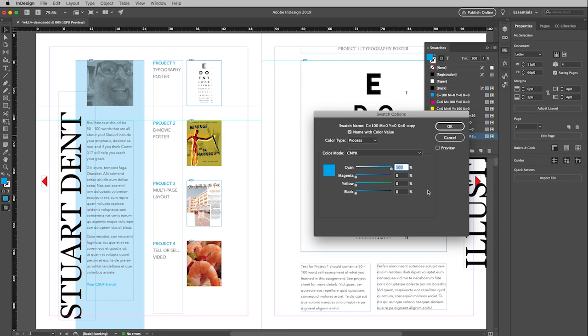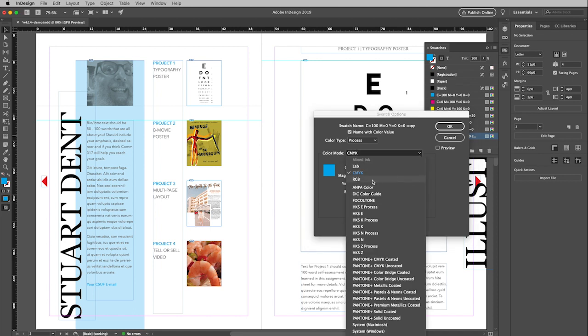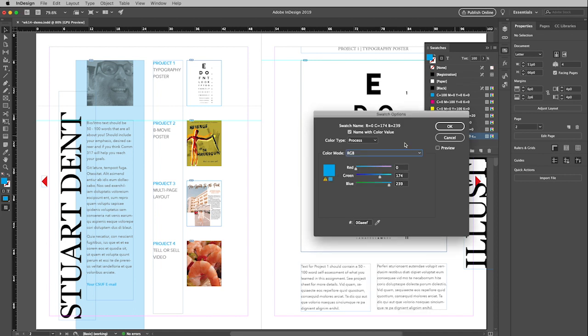Now, because this is an interactive PDF, meaning it is meant to be used on screen, the first thing we're going to do is change the color mode from CMYK, which is printing color, and change that to RGB. The color type is I want this to be a spot color, meaning that it will just appear as a solid color in different spots in your layout. So you can see over here, these subheads are blue, this box is blue. That is when you would typically use a spot color. The swatch name, let's go ahead and call this medium gray.